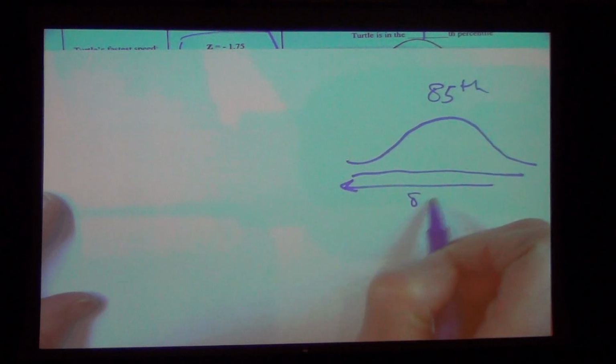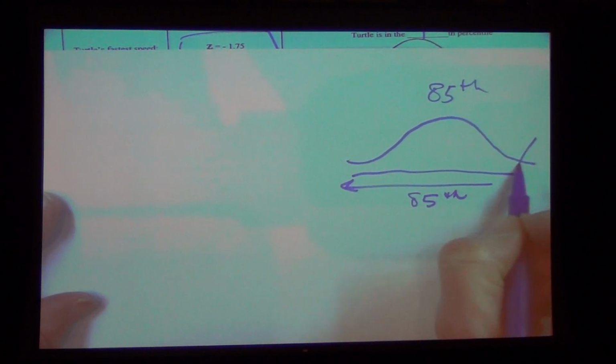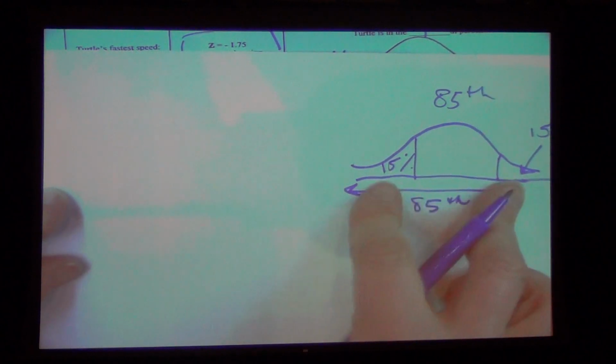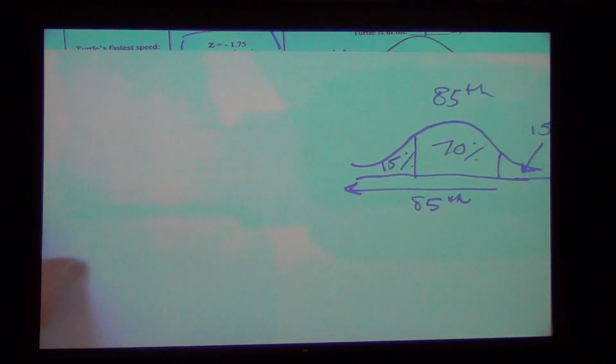You'd say, okay, 85th. So what would you know? You don't know either tail yet, but think about it. 85th means you're way up here. So you do know this right-hand tail. This piece has to be what? Because the whole thing has to add up to 100. It has to be 15. So that's how you figure it out. And then you'd put 15 here. And then you're supposed to make it symmetrical, and you'd see 70 was in the middle.